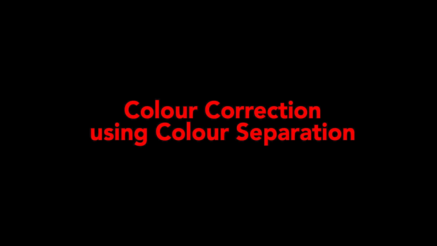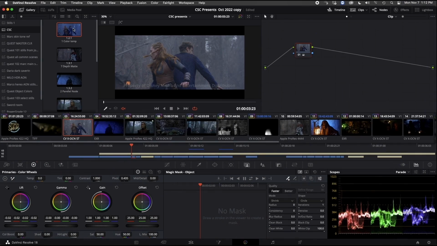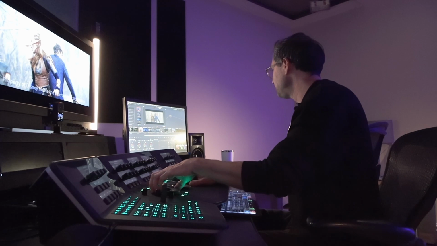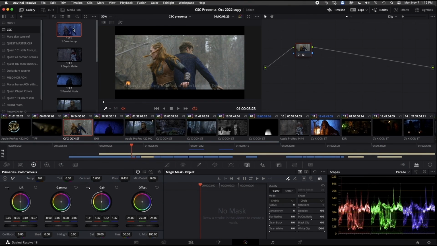Okay, so in this first example, we're going to talk about how color temperature is really important in creating that first step of separation between the subject and the background. So what I'm going to do is add a node and just balance out this image. It's always important to start with a balanced image so that we can add other colors and then ultimately separate them further using parallel nodes or with a keyer. In Resolve, the keyer is called vectors.